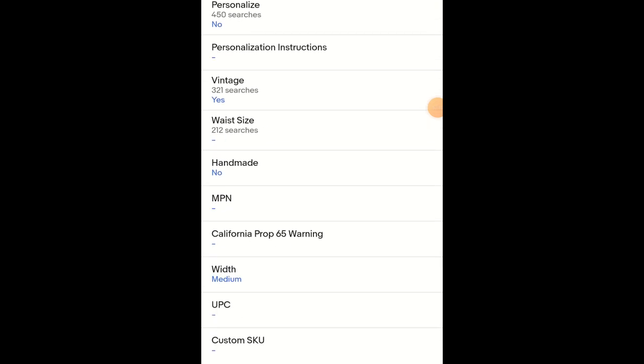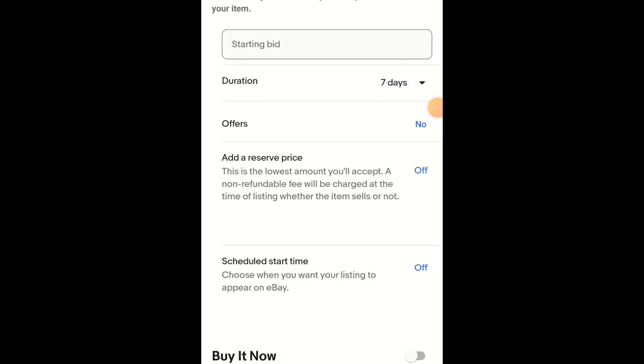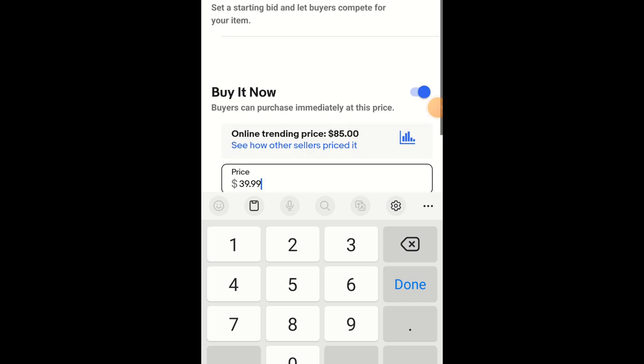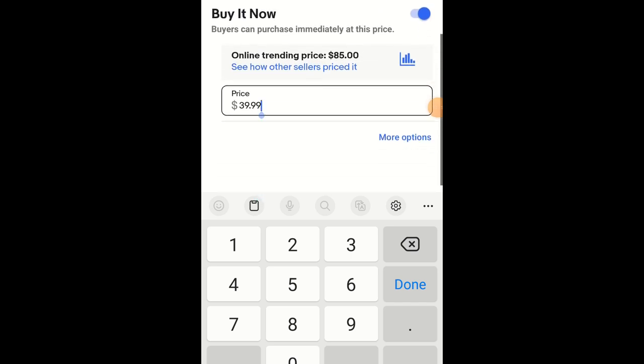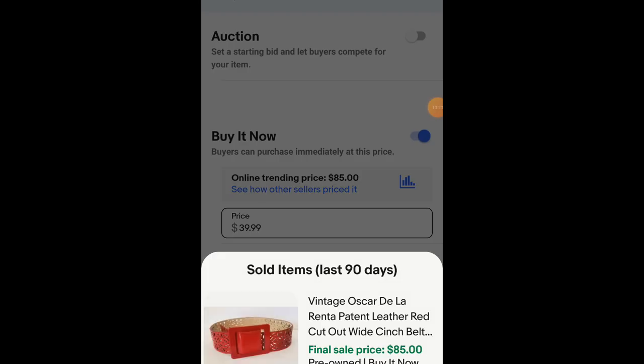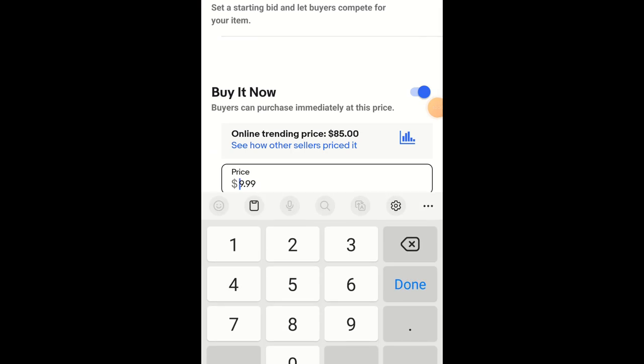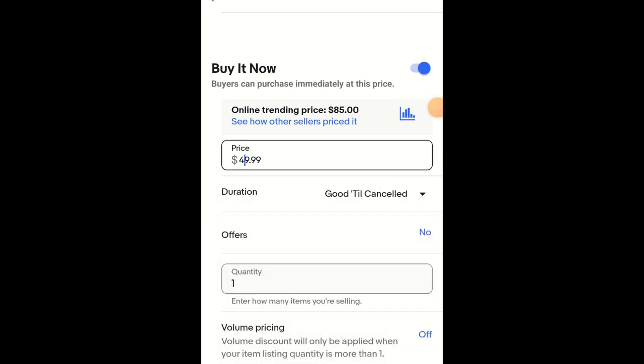Vintage, yes. Okay, so I am going to probably just put it as $39.99. I'm just literally making up that price. Oh, online trending price. Let's see. Oh, someone did sell an Oscar de la Renta, but it's red and it's a lot prettier than mine. So should I do $49.99 and take best offers?